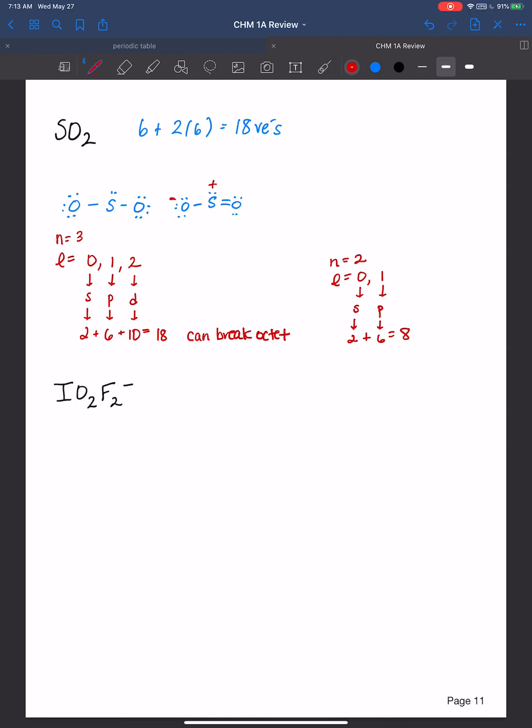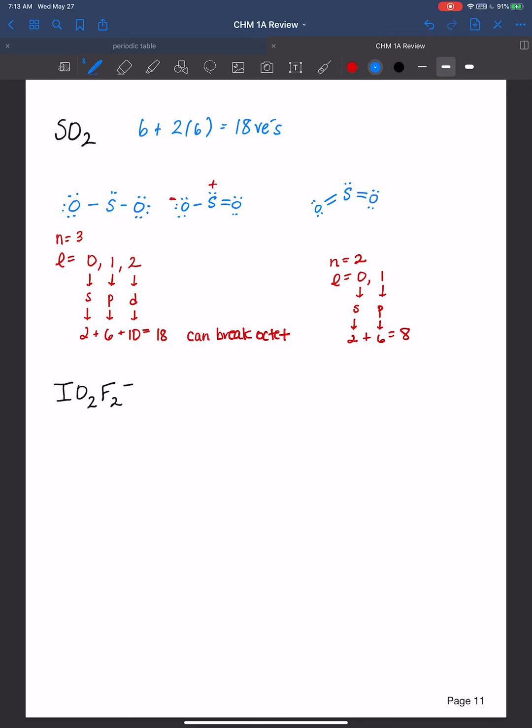So sulfur can, and therefore like the previous example, we can share these electrons over here to help minimize formal charge, because I like to think of these types of elements as like a New York skyscraper. They have all these apartments to fill with people, whereas these types of elements have a much smaller space and less rooms to fill those electrons. Okay. All right. So if you look here, we're sharing those electrons. Now you can calculate the formal charge for sulfur. It's going to be 0 here. This is the true form.